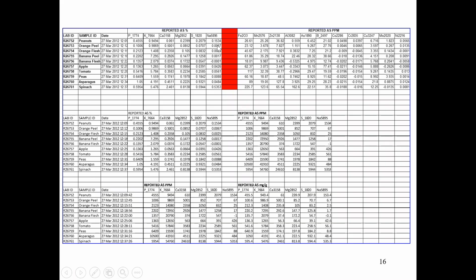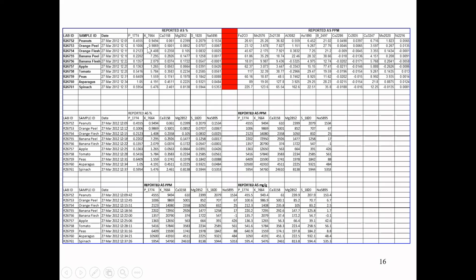This table is the same. It's reported as percentage, or converted to ppm. By converting a percent to ppm, you multiply by 10,000. So now I'll showcase that to show you how many elements we were analyzing. These are not all. I only took a sample here. You can see there potassium, phosphorus, calcium, magnesium, sulfur. You can see, just select the wavelength for sulfur.